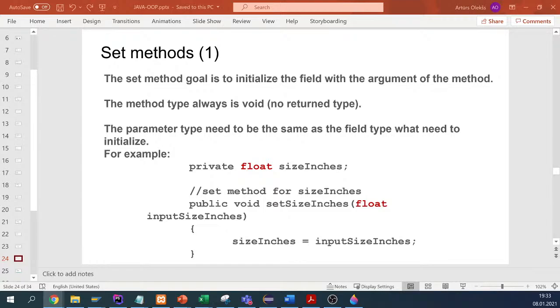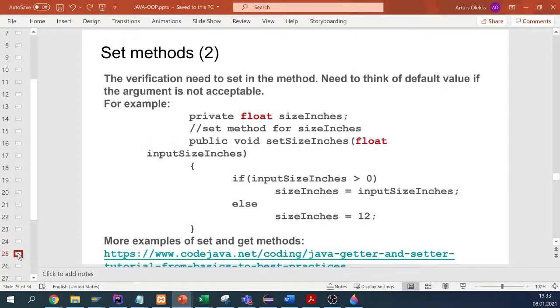Okay, let's move on. So that's for the setter, and the notification needs to be set in the method if needed. So that's basically the idea.